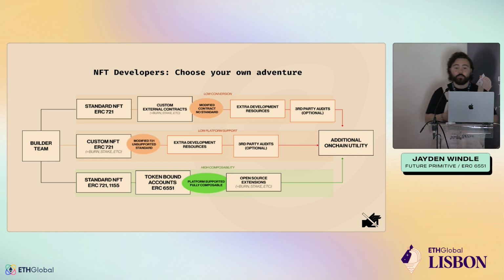So your third option with ERC 6551 is you can launch the most boring NFT, nothing special about the NFT contract. You could launch an open edition, or you could launch an OpenZeppelin fork, and all of a sudden, every NFT you've launched will have its own wallet. And you can start building and putting things in that wallet, building authentication logic using those wallets. And your NFT project doesn't have to be anything crazy. You don't even have to write very much custom code to support this. Your NFT can just own things and do things out of the box. And that's a really powerful mechanism.